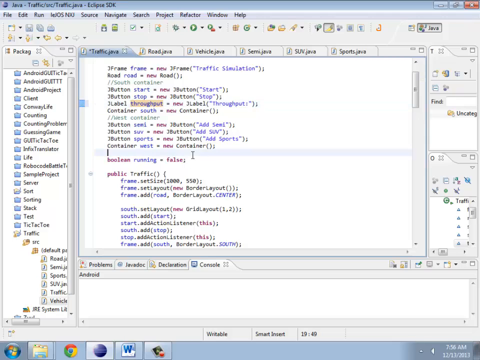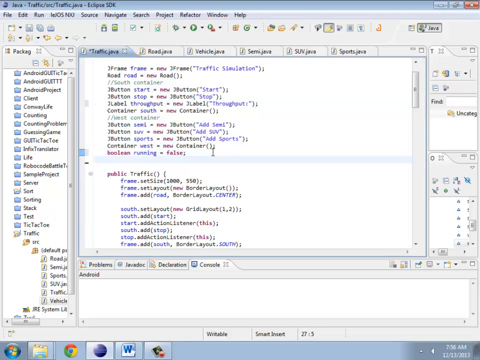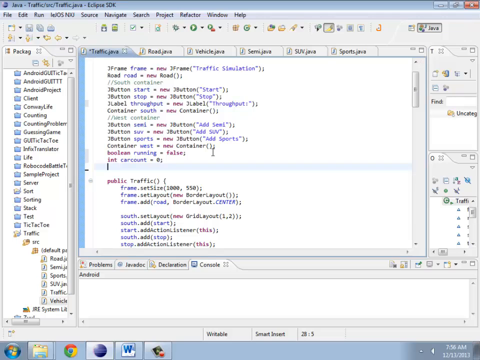I'm probably going to need to keep track of that, so I'm going to have an int, which is a car count. And then I'm also going to need to have something that deals with time. So how long has gone on. I think I'm just going to keep track of the start time and just do the math each time. So let's see, I guess I'll just put 0 for now.